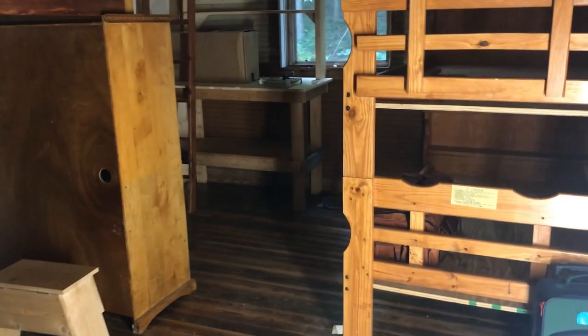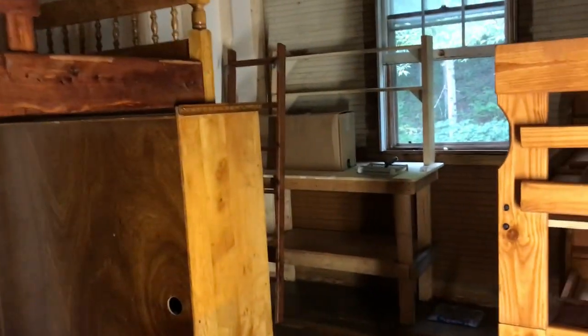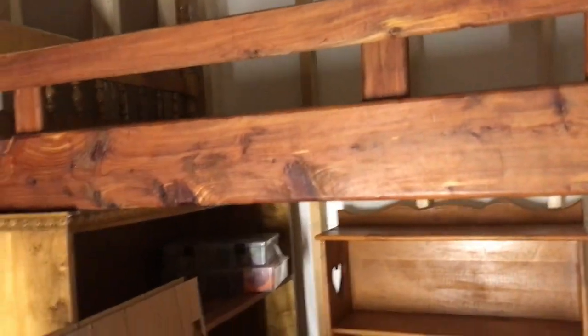Well, here's my room. We got the beds in. I'll go ahead and show you guys while there's light. And we got the floor done. Look at how nice it is. It was sanded and polyurethaned. Now this is probably tempered. We're probably going to sand it again and then re-seal it with the polyurethane, just to make sure that it is as sealed as it possibly can be. But the boys will be sleeping there, and I'll be sleeping up here. And this is just temporary until we can get the boys' rooms at least livable with walls and stuff.